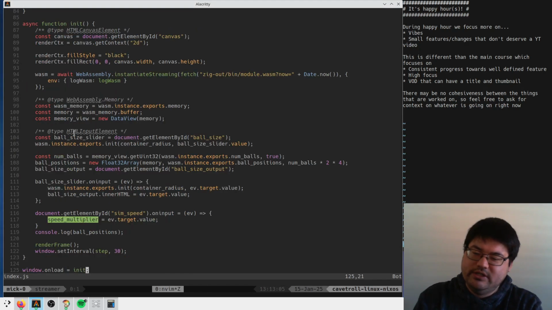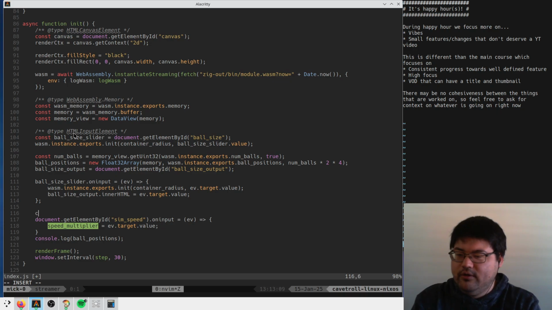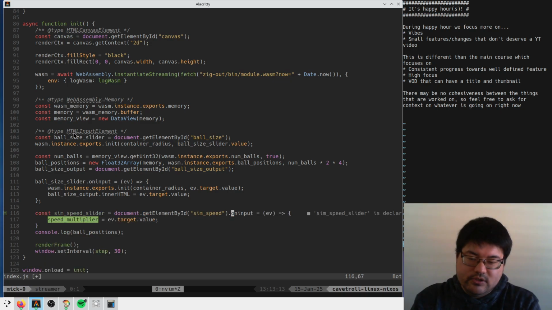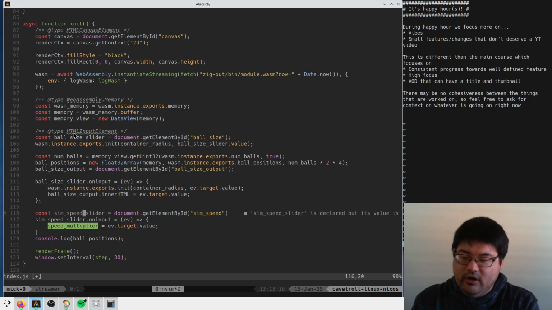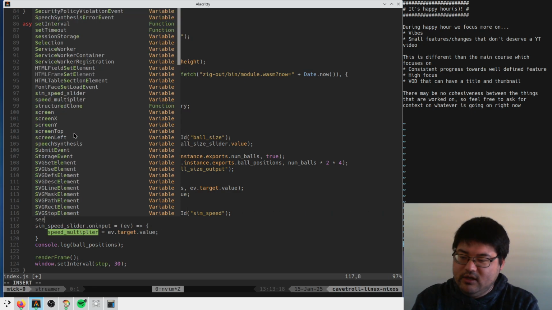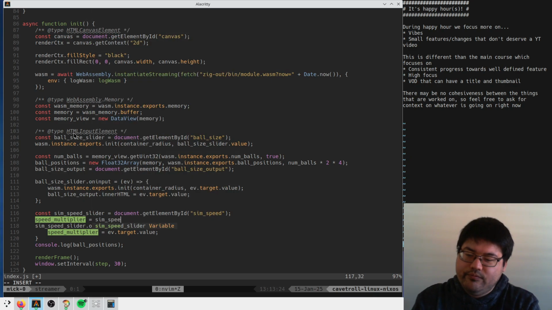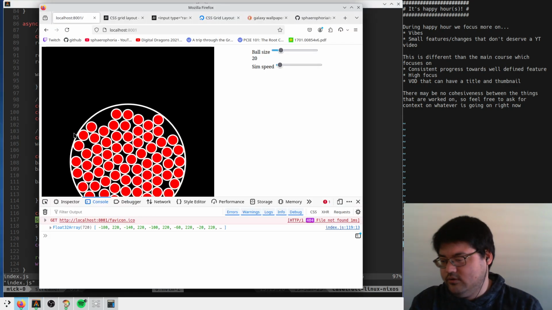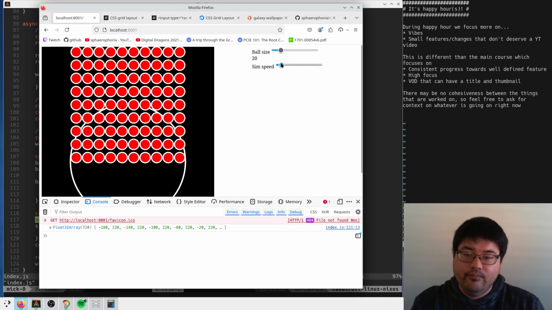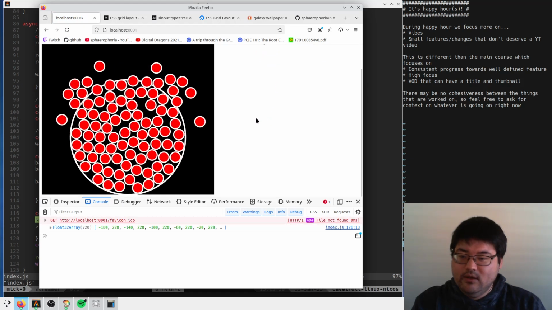Oh, because we don't actually take the value from the slider right off the bat. So we probably need to do sim speed slider is equal to this. We do sim speed slider on input, and we also seed the initial speed multiplier with the initial sim speed value. That should do it. There we go, baby.